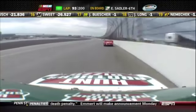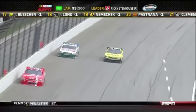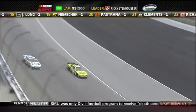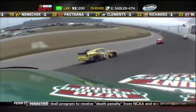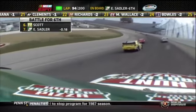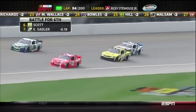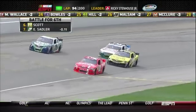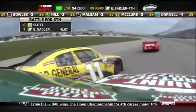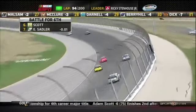Allgaier, 31. Elliott Sadler, 2. And Brian Scott, 11. Hey, Brian Scott's moving to the front now. 5th, 6th, and 7th places. Last few laps, that 11 has been the fastest car on the track. Yeah, since we talked about him before the commercial, he has made three passes, going to make it four probably here shortly with just Nogar. Here comes Sadler back on the outside, though. Look at the run he got.